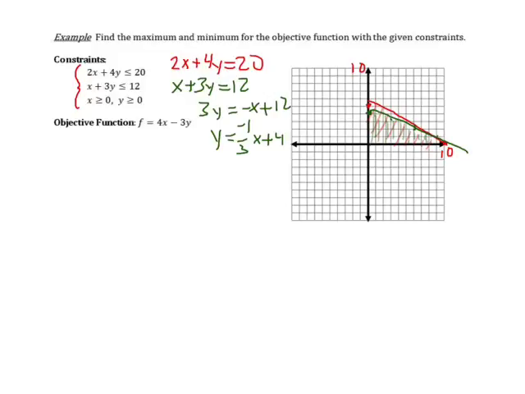Once again, we have x is greater than 0 and y is greater than 0. So we're going to limit the shading to the first quadrant because those are other functions that we need to consider. So let's go ahead and we see our double shaded region. Actually, it would be quadruple because we have 4 others there. And so that gives us this area right in here. Okay.